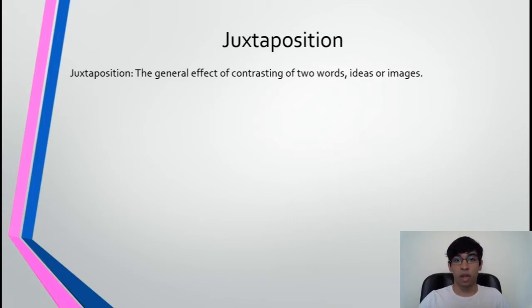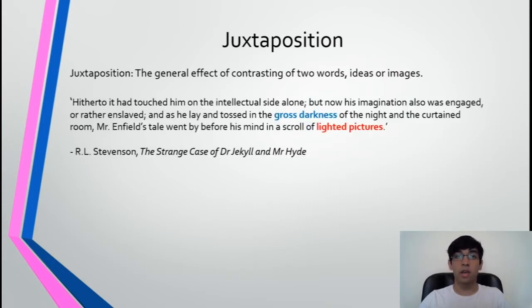Now this is the general effect of contrasting two words, images or ideas, which basically means in a sentence or in a couple of sentences we've got two different images or different words which work against each other to create a contrast. Let's take a look at this example from Jekyll and Hyde.